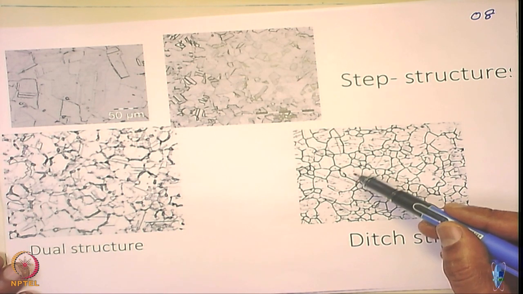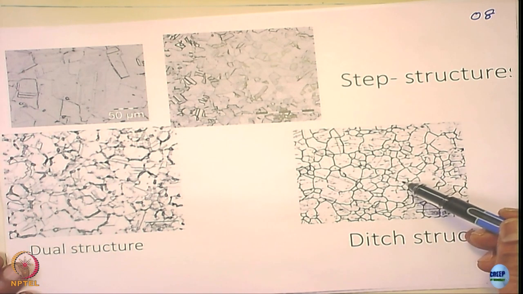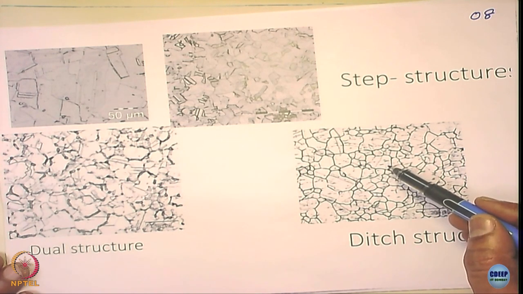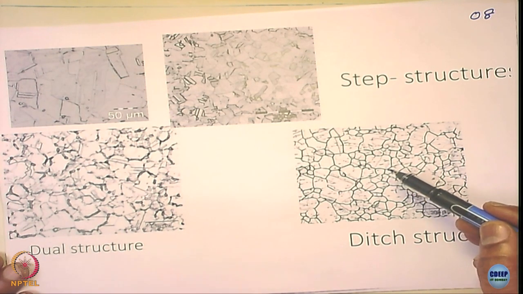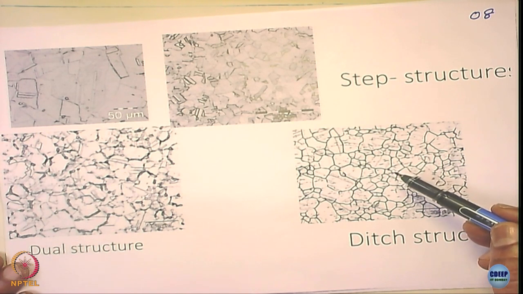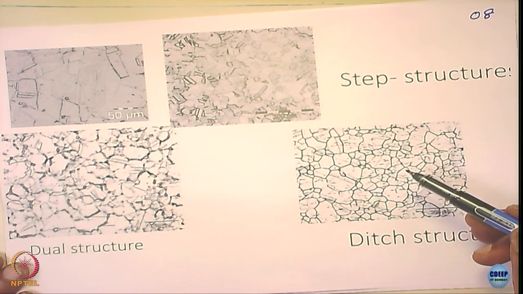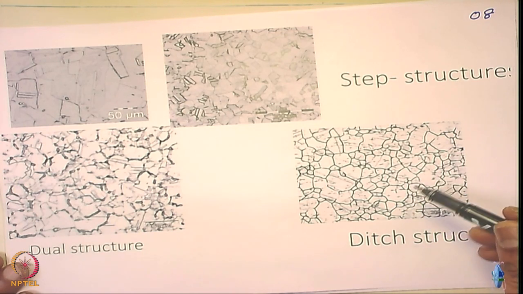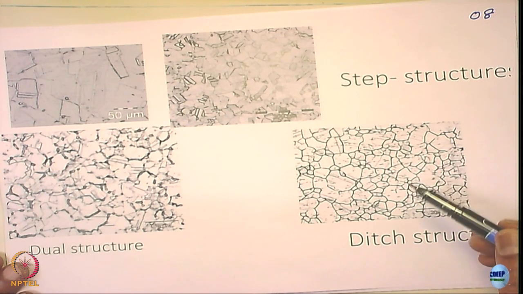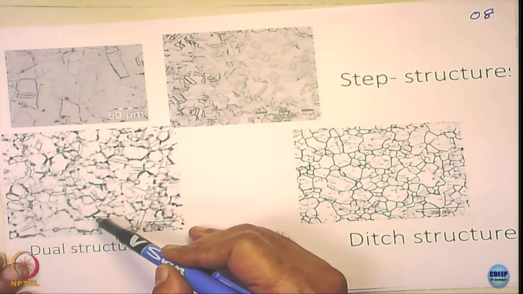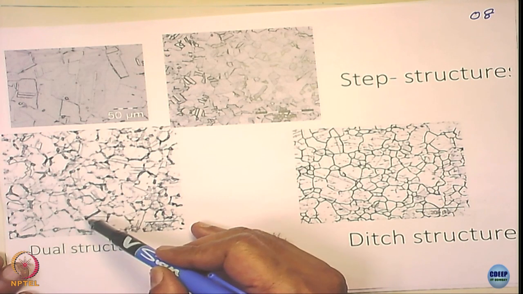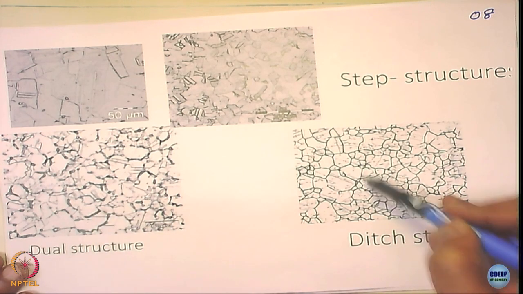So, not necessarily that all of them are completely enveloped, at least one is sufficient to do that. Please do understand, you have to be precise in this, otherwise if you are going to give advice to someone, I think it will be really pathetic. You have to be precise in these things. Now, this is a dual structure, it is not completely enveloped, the disc structure and this.